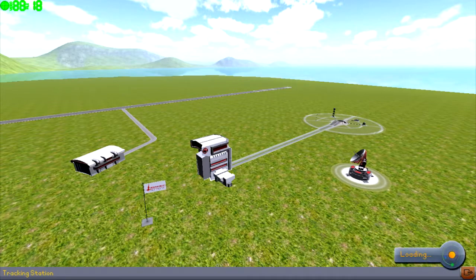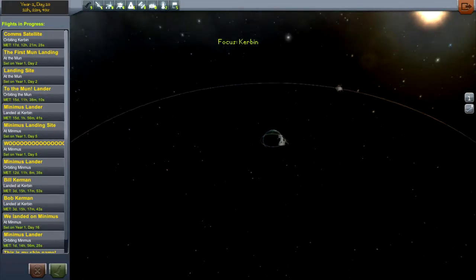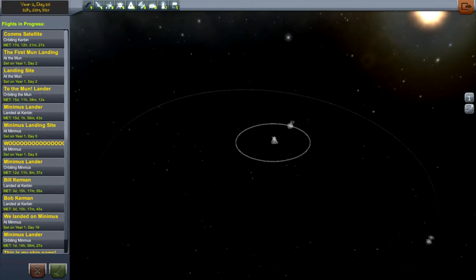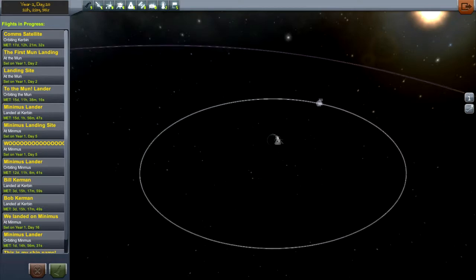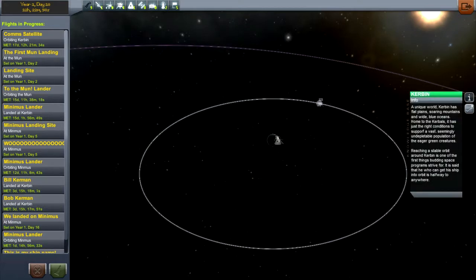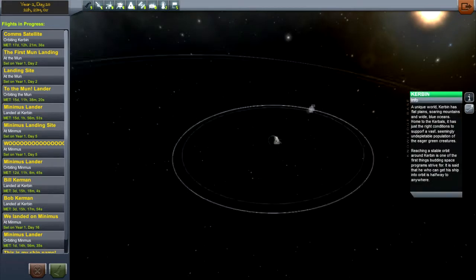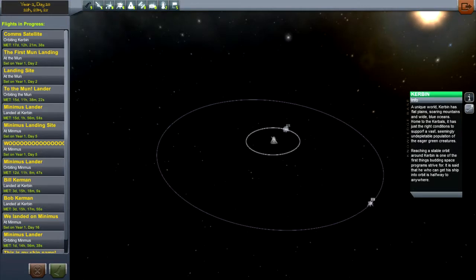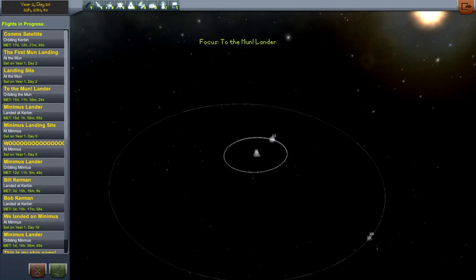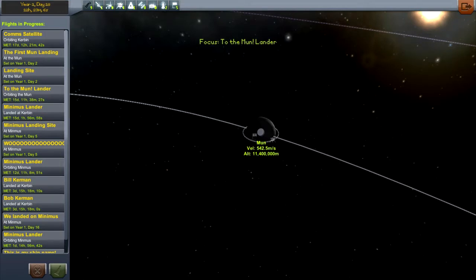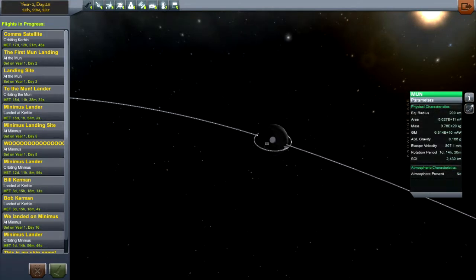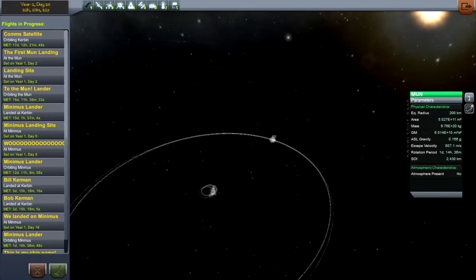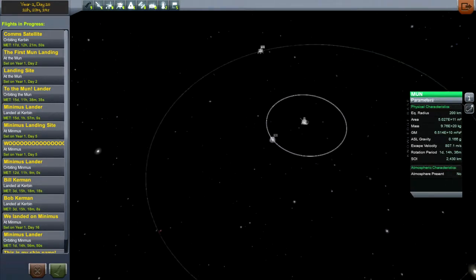Oh, one more thing in the tracking station. You can also do this in the regular map, but I don't feel like switching to a ship. As you can see, there are these 2 little icons on the right here. These are newly implemented in 0.20. This is just the info window. It'll tell you a little bit of a small description about anything that you click on. So say if we center on the moon here, not on the ship, on the moon, it'll give us info about the moon. It'll also give us the physical characteristics and the different spacey stuff.